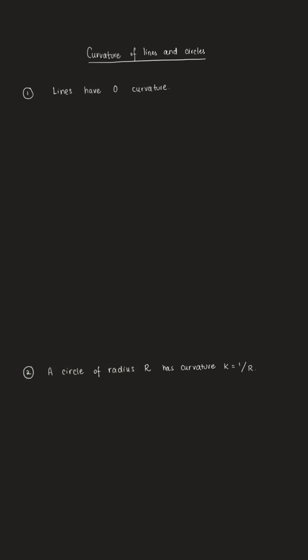Okay, we are going to look at a couple of examples dealing with curvature. First, we want to talk about lines. Now, lines should have no curvature. Let's think about why that should be. If we just quickly sketch a line in space, say this is the direction of my line, my unit tangent vector never changes in direction. And that's what curvature measures, but let's prove it.